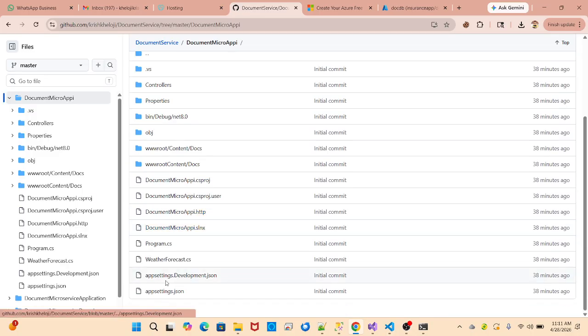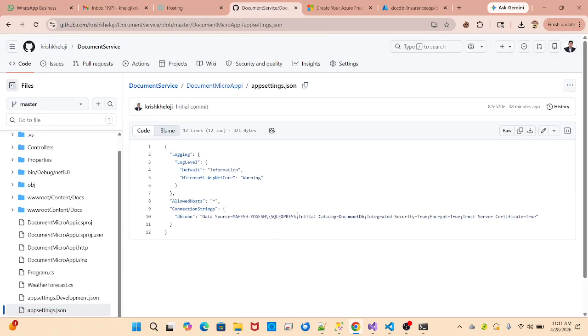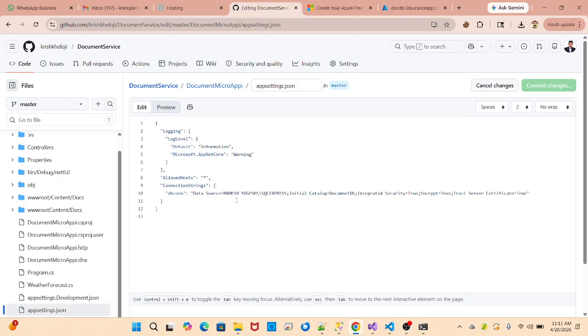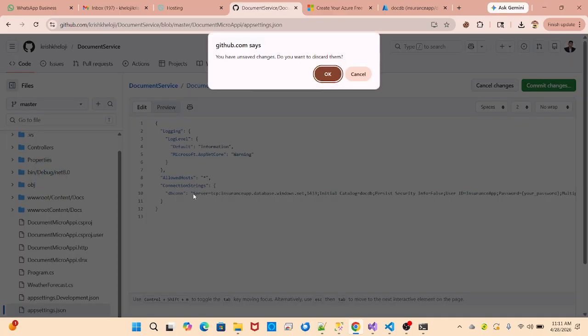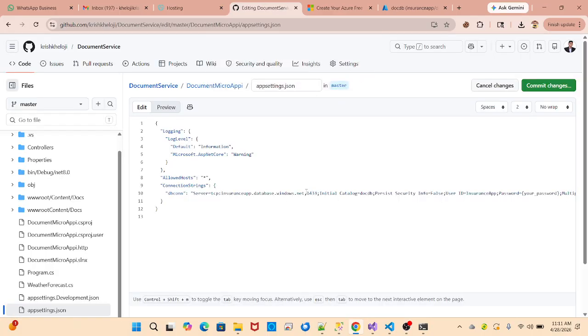Edit this file. So we have to remove this part from there. Is this correct?